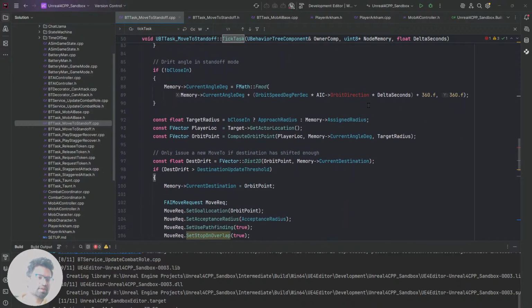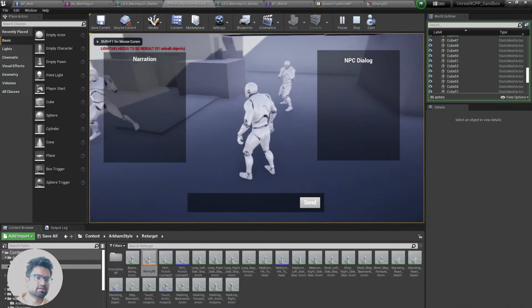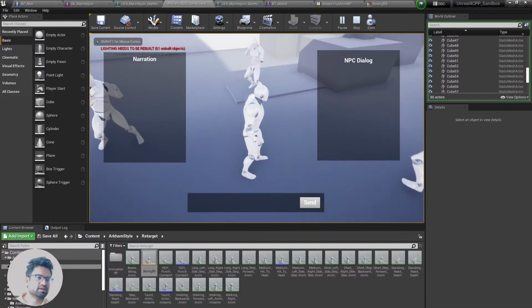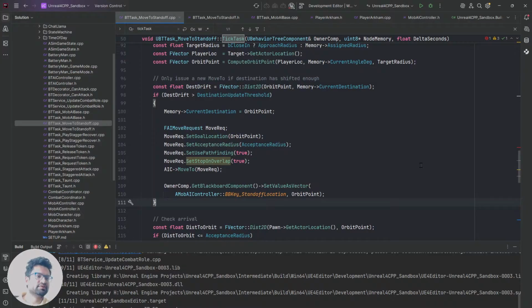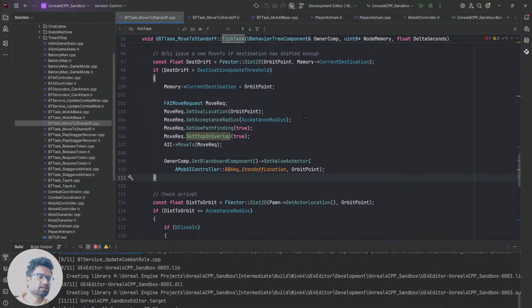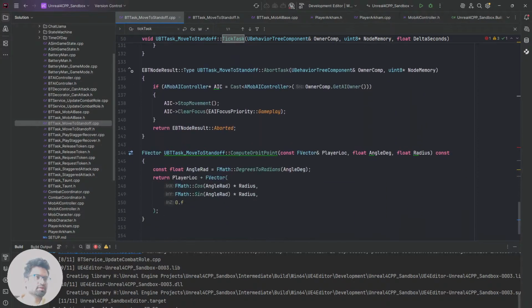We have an orbit direction because they're going to circle around the player. Like, for example, I'm here and they're circling around me. These animations are from Mixamo. If the amount is in a good space, we'll keep going. And yeah. Okay, what's next?